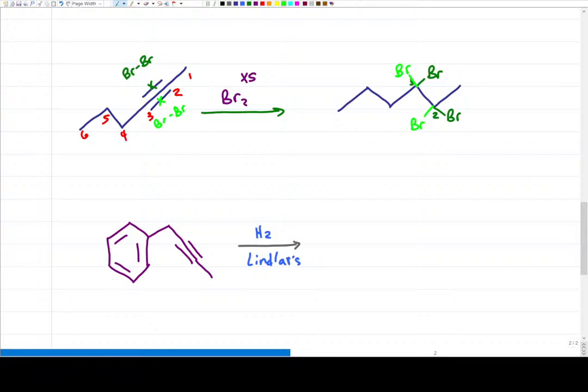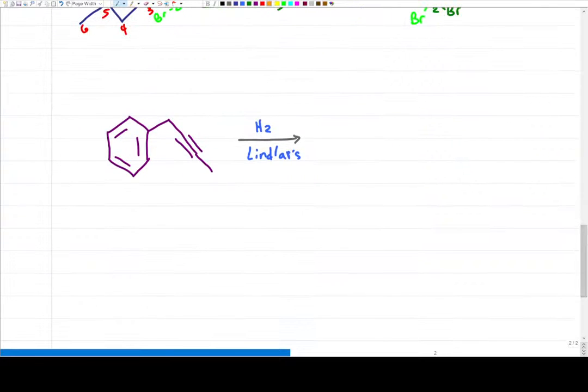Question, if the Br wasn't in excess, how would you know which carbon would get the Br? Oscar, that is a very good question, and I want to come back to that, so I'm just going to put a note here for limited, and I'll show you something about this problem.